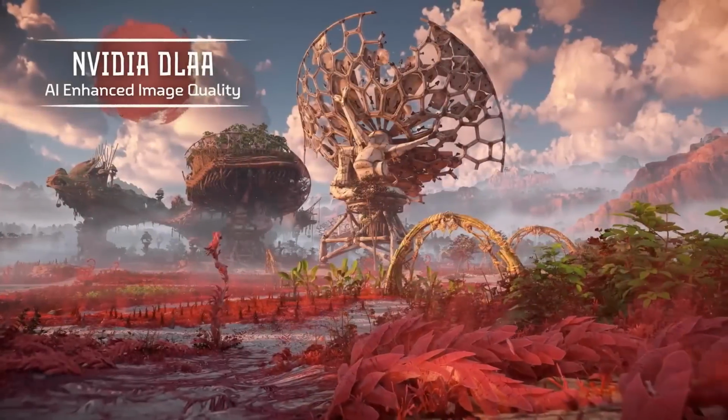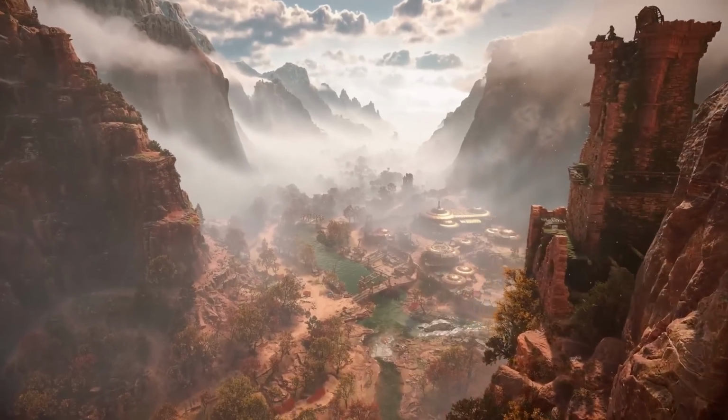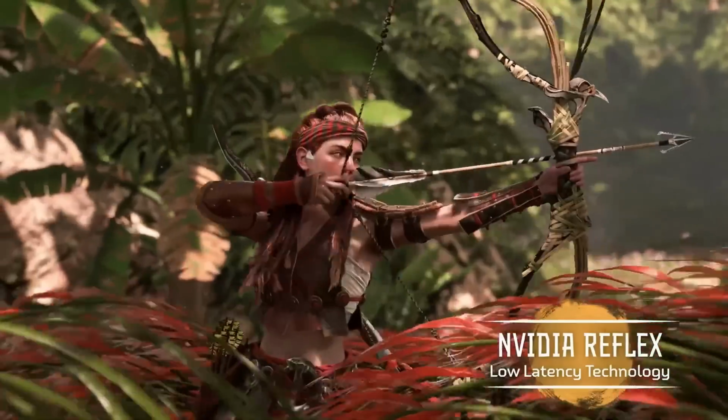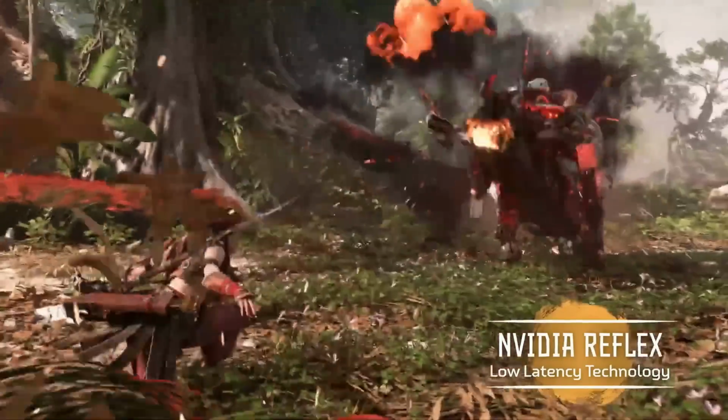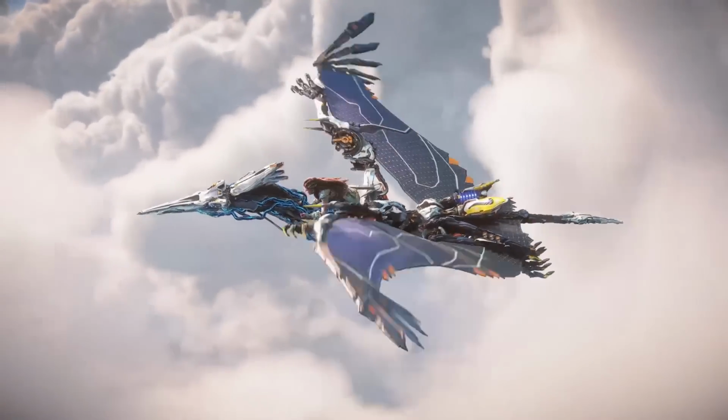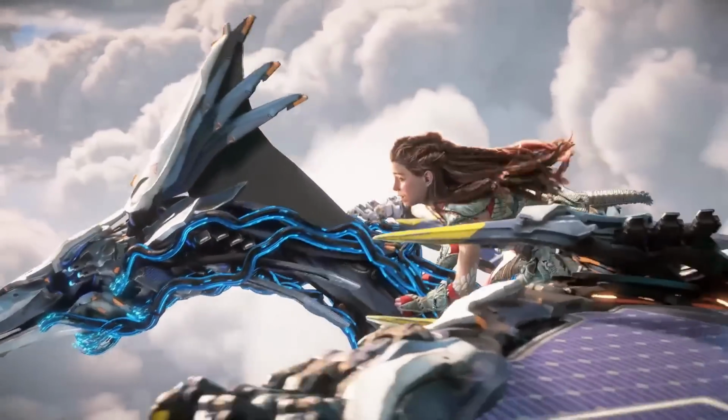It's an $800 investment for probably a year and a half worth of gaming, until there's realistically something significantly better at this tier, so that would be a long time to be waiting for an upgrade if you do need to upgrade right now. It's out on the 24th of January.